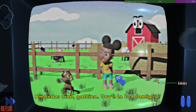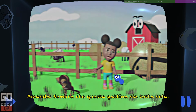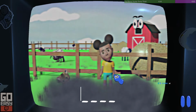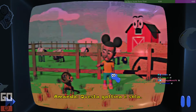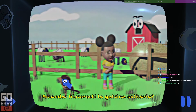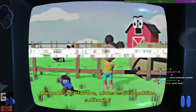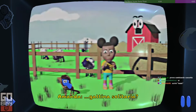Where is your family? It looks like this kitten is all by herself. How do you think she feels? Kitten is alone. There is no one to help her. Will you help the lonely kitten? Will you please help the lonely kitten? Won't you help the lonely kitten?